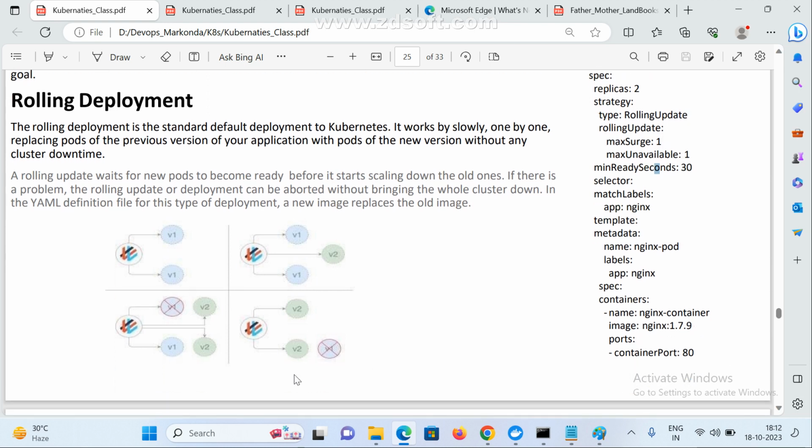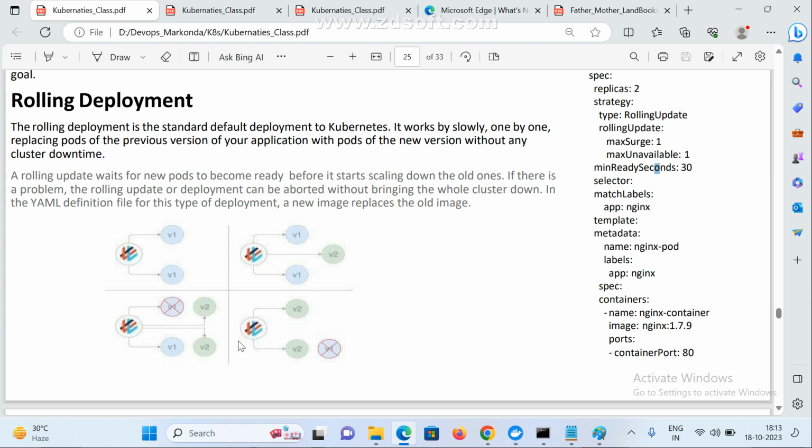So now see here. This is the two parts, and this is a new version. If a new version is deployed, slowly it removes the older part, and it is replaced by the new part. And here also, the older part is deleted and replaced by the new part. So once a new version is ready, automatically the old part will be deleted.